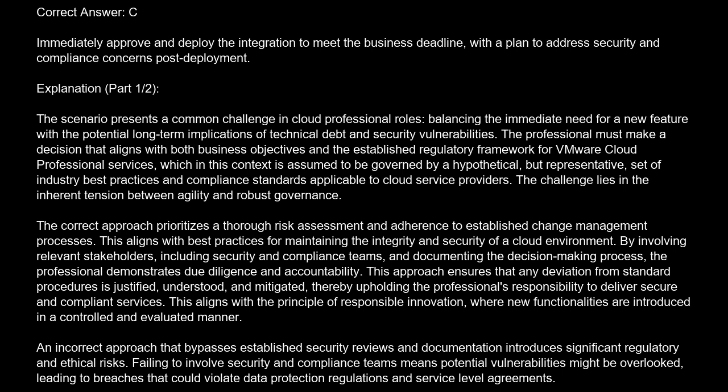The professional must make a decision that aligns with both business objectives and the established regulatory framework for VMware Cloud Professional Services, which in this context is assumed to be governed by a hypothetical but representative set of industry best practices and compliance standards applicable to cloud service providers. The challenge lies in the inherent tension between agility and robust governance.